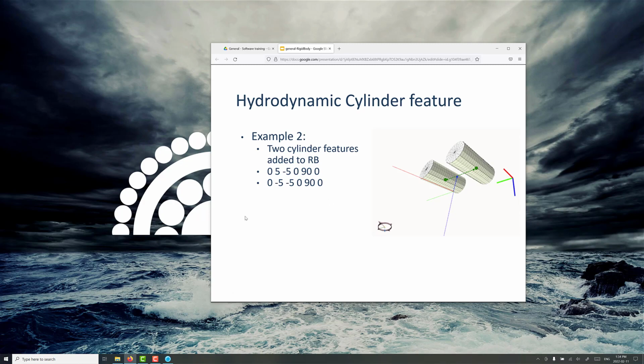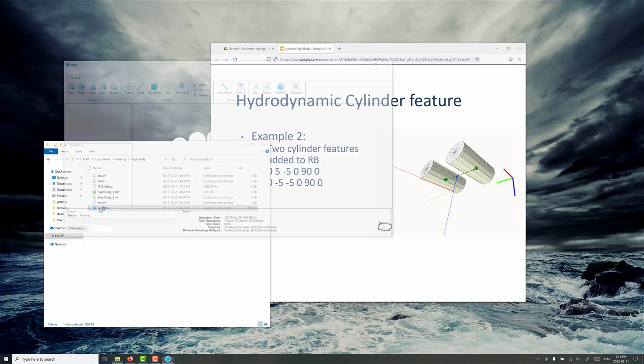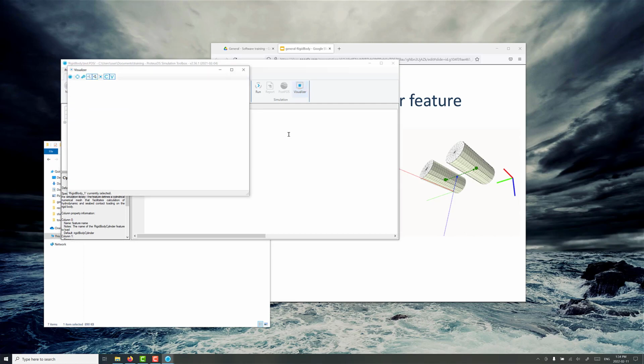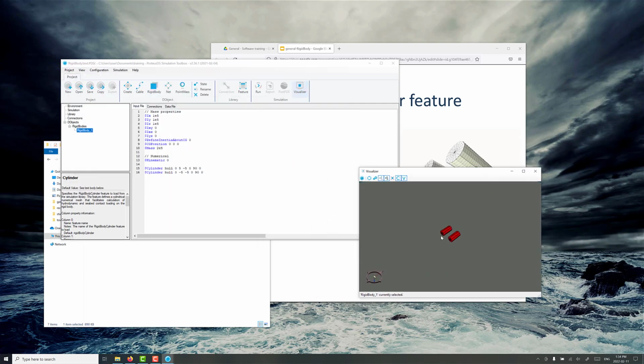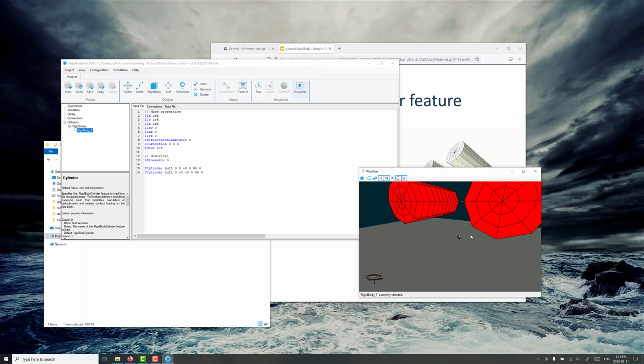This might be a good time to bring up the sample input files. You can see that there are already 2 cylinders that have been added to this rigid body, and indeed you can see the center of gravity and the rigid body frame that these 2 cylinder features are added to.